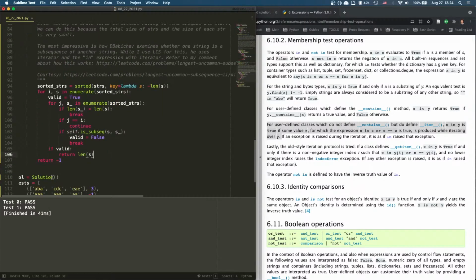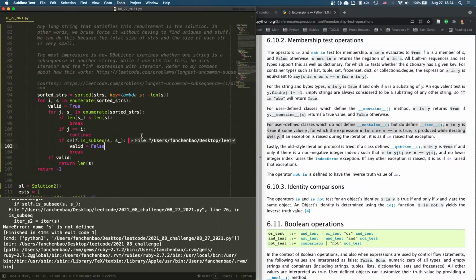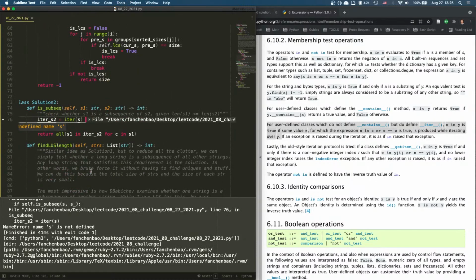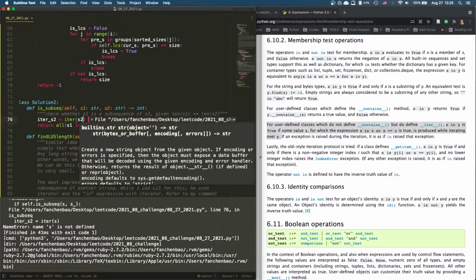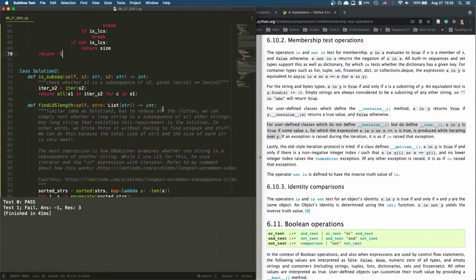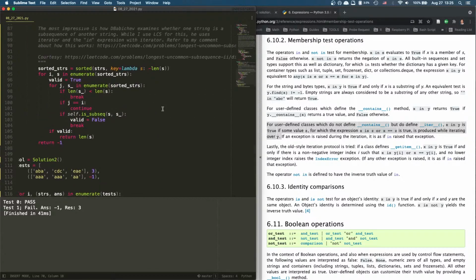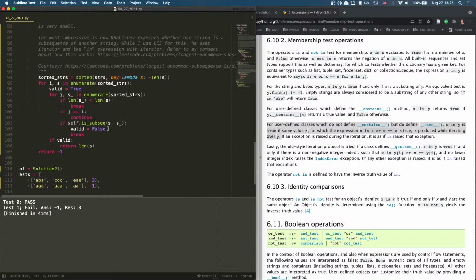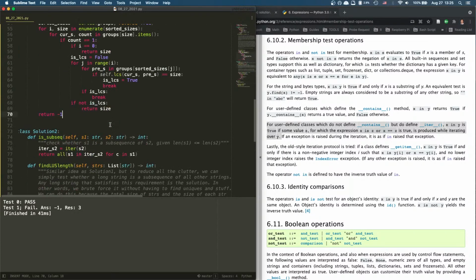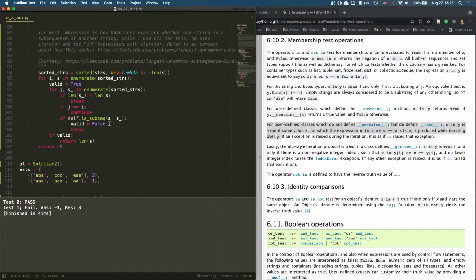Okay, so that's version 2. S is not defined. Hold on, that's not correct. If is subsequence. Huh.